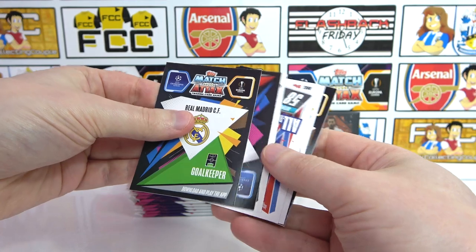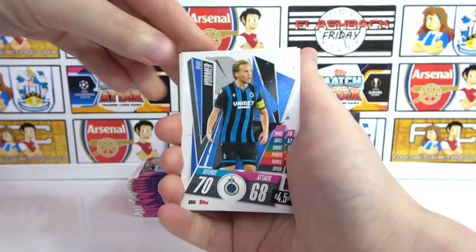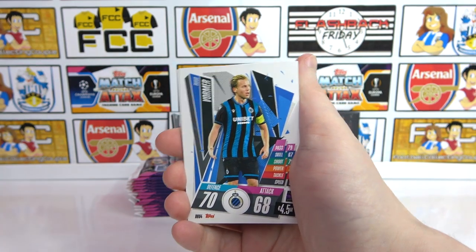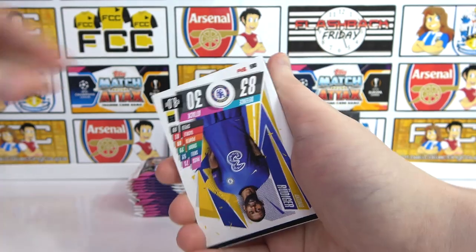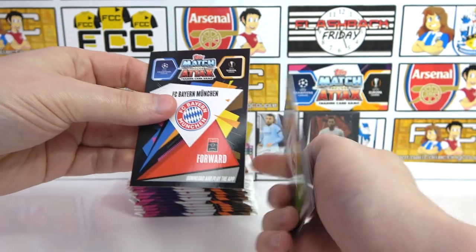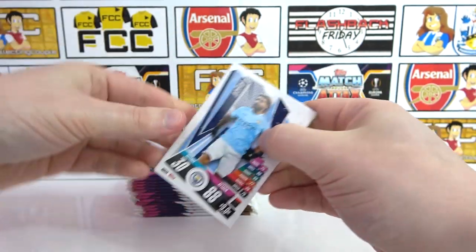Okay, so we've got one of your hokey-cokey packs. We have a Vormer for Bruges. Don't think that's a need. Aribo. Nope. Rudiger. Nope. Ooh. Where's our insert here? Is that the Gnabry hat-trick hero? I really hope so. Got Aguero.